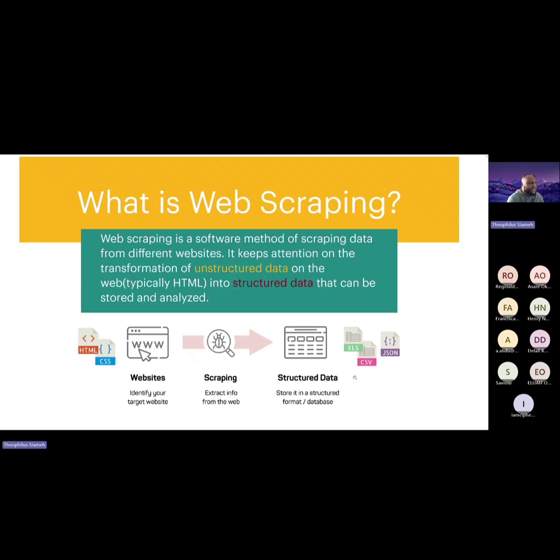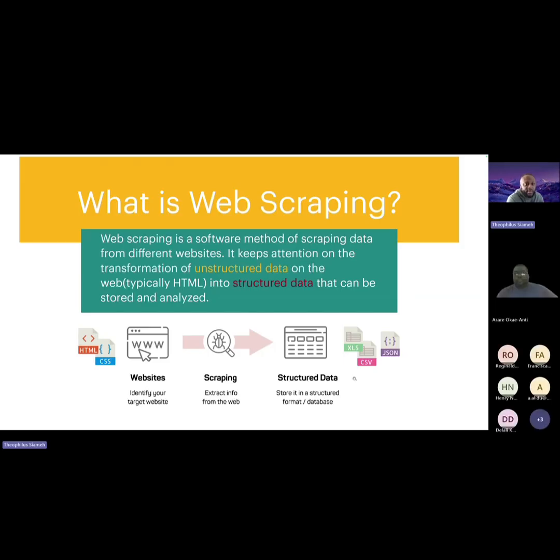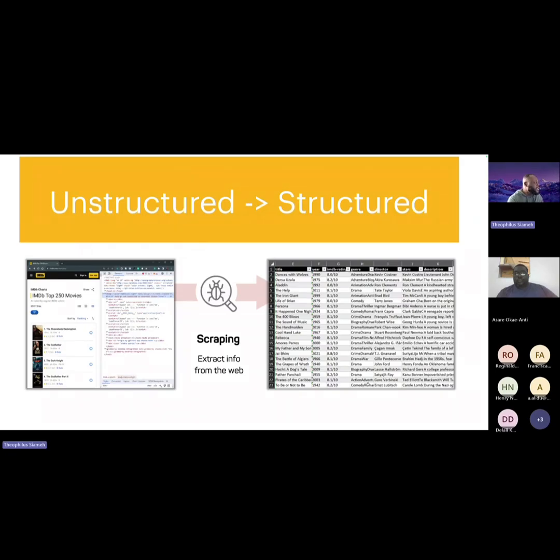It could be Excel, CSV, JSON, JSON-L, whatever form you want to store the final data in. So from the left, we have a website that we want to scrape, and once you scrape it, on the right, you put it into a CSV form, which is a structured format.